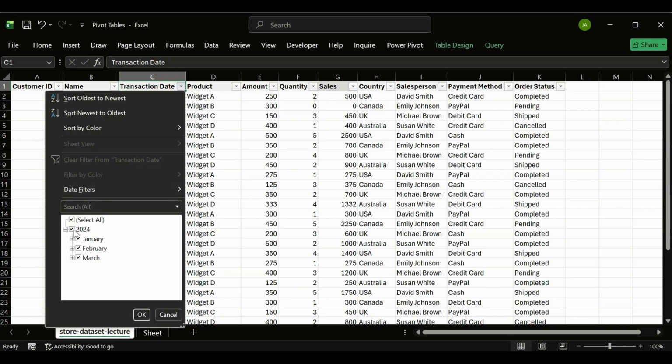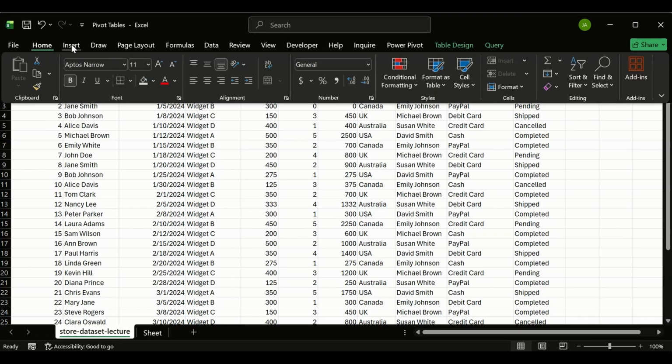We see that Excel was able to group that for us. Just in case Excel was not able to group it, when we get to the pivot table option, we'll see how to group it as well. And if that is still not working for you, then you can just do some feature engineering, create new columns for month and for year. That way you'll be able to group them yourself. Okay.